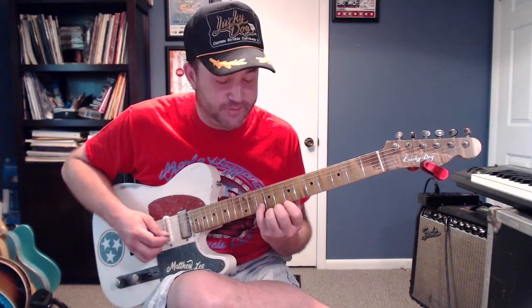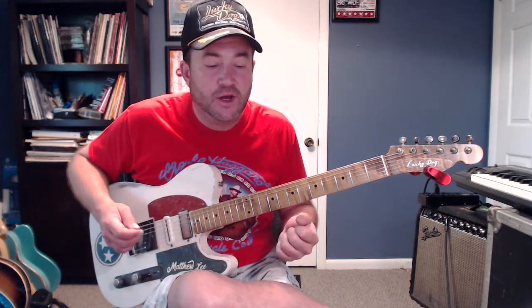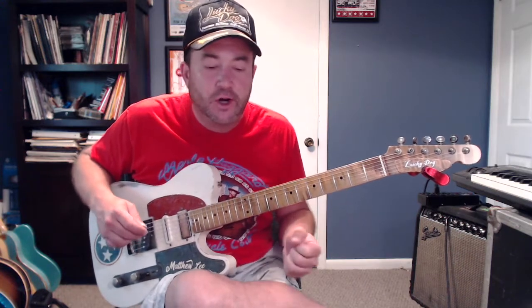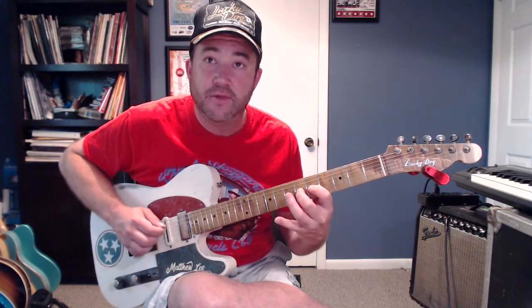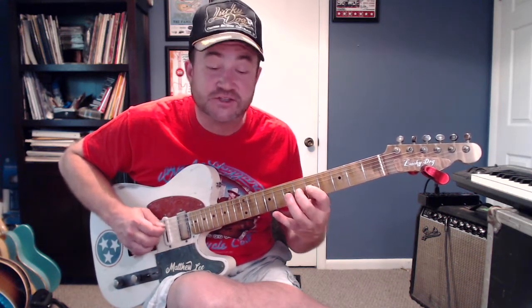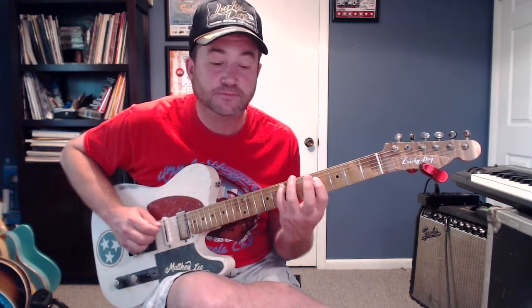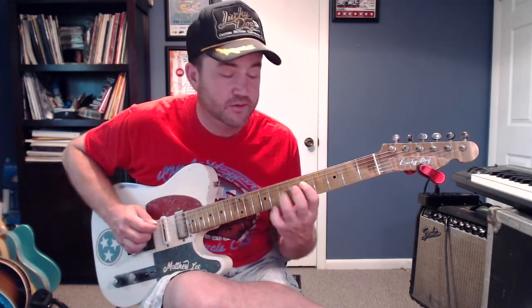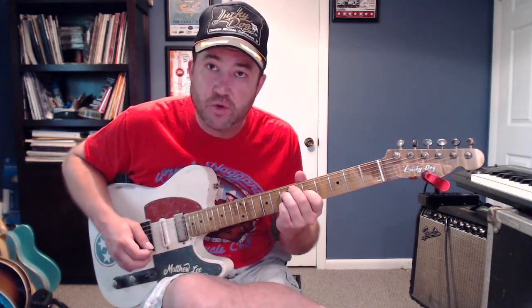This next line, you're going to start with your pinky on the B string at the 10th fret. Basically what I'm doing is outlining each chord as they pass and including a couple other note selections. It's a lick you're going to hear a lot in bluegrass and country — all chromatic. There's that flat three, three again, or C and C sharp. Now we're at the four chord and we're outlining it. I pull off on that just because it's a rather quick line. You kind of throw on a little bit of swing and we're playing over the sharp four diminished or D sharp diminished.